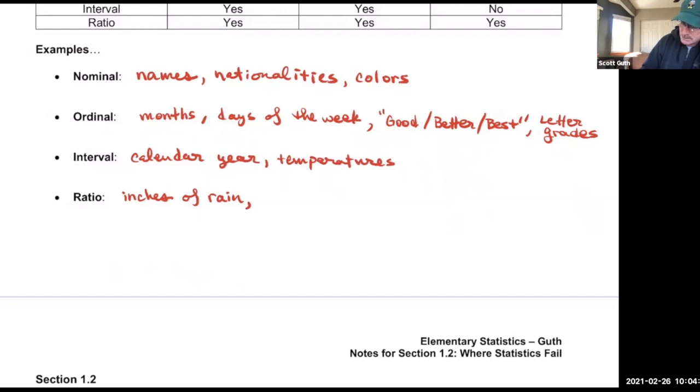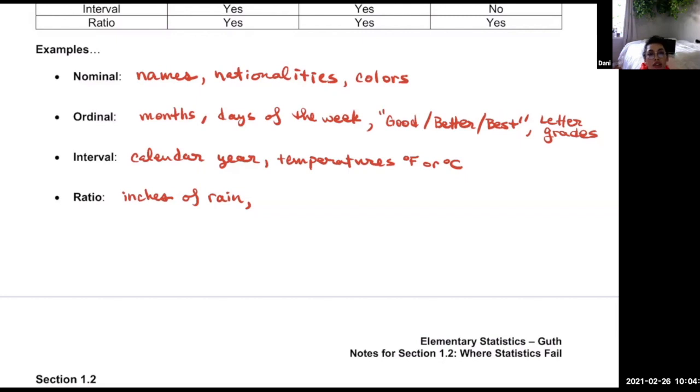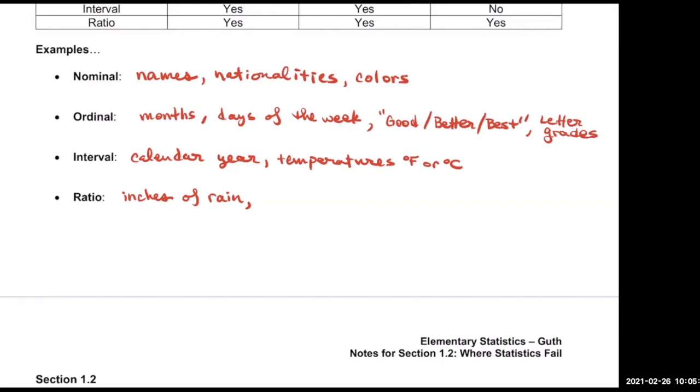Temperatures are the same. I'll go ahead and list degrees Fahrenheit or degrees Celsius. Does anybody want to say, well, what about on temperatures? Come on, I'm expecting it because there is a what about on temperatures. Doesn't the zero mean none? For temperatures, doesn't 0 mean something? Does it mean no heat? You're measuring heat, so it should mean no heat. Do you agree? I guess I should ask, does it get colder than 0?